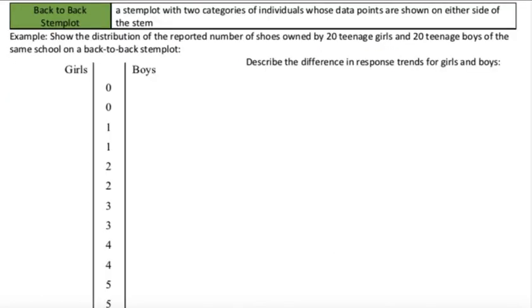So if we put these 2 together, maybe I wanted to compare the girls and the boys together. This is our last one where now we have a back-to-back where I can compare them, not just create one for girls and one for boys. I can make one entire distribution. So a stem plot with 2 categories, still of the individuals whose data points are shown, and now they're on either side of the stem. So this is called back-to-back, where the boys' and the girls' stems are the same. So I've split the stem here, but now boys' data will come out to the right and girls' data will come backwards out through the left. And so this would be allowing us to compare them.